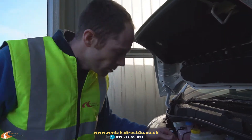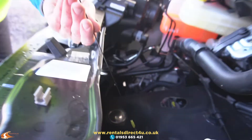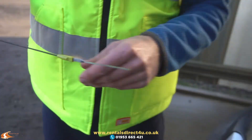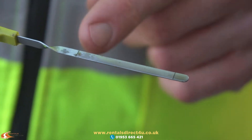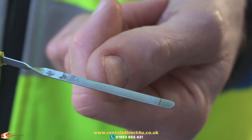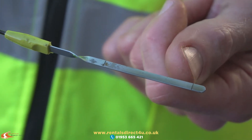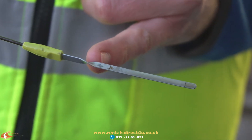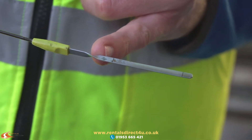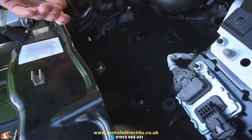As to the oil level, you've got a dipstick on the front — just pull that out. You've got your minimum there and your maximum there. The oil level wants to be above half, it needs to be in this sort of area here. If it does fall below that, contact us and we'll recommend what oil to top up with. Also contact us if it goes over the max, and don't drive the van at that point. Then slide the dipstick back in.